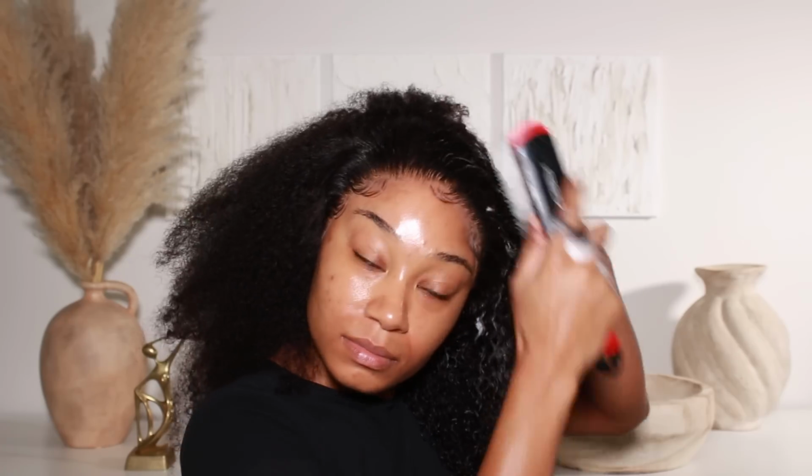This hair doesn't need a whole lot, just a really good curl defining cream or some sort of curl defining product is pretty much all you really need. And of course you want to make sure to wet the hair beforehand. But other than that, this hair really doesn't need much and I love it.